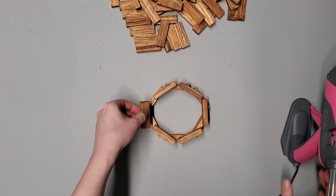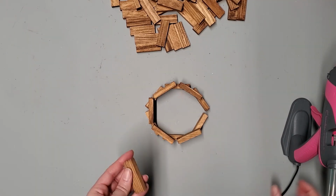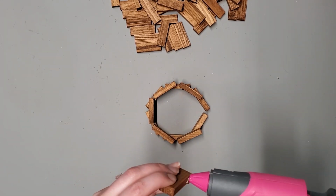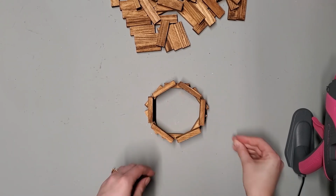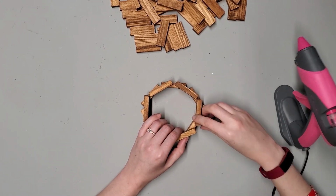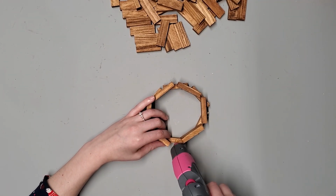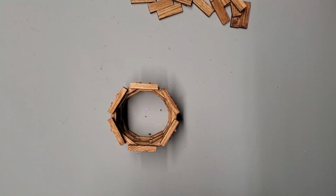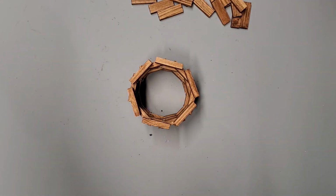But at the same time, I had to spend a lot of time scraping off the glue that came over the sides at the end, and that was just extremely time consuming. That probably took me an entire HGTV show just to do that. So if you only want to do this in 3 HGTV shows, because that's how I measure my crafting time, I would highly recommend using maybe a wood glue or like a gel super glue, something where you don't have to peel all of that excess off. Because here you can see all of that glue on the outside before I scraped it all off.